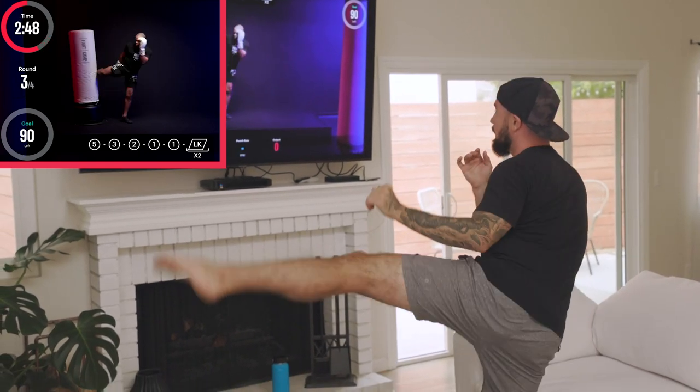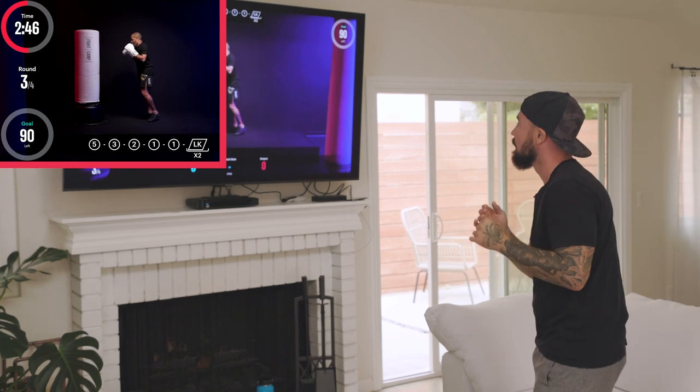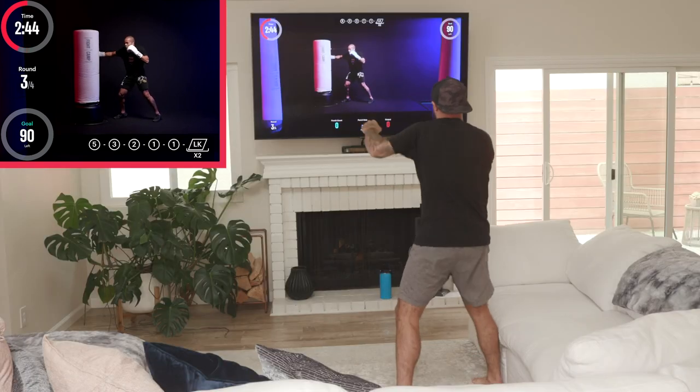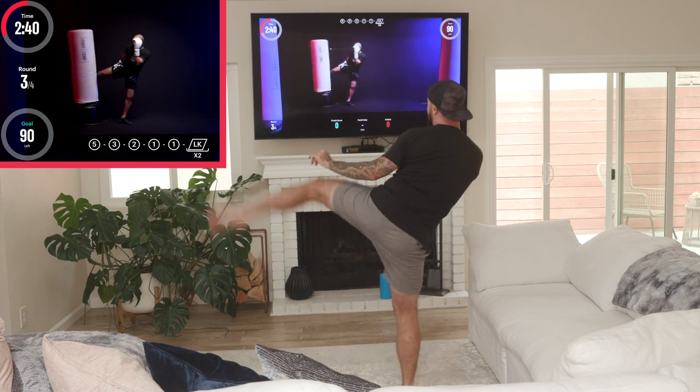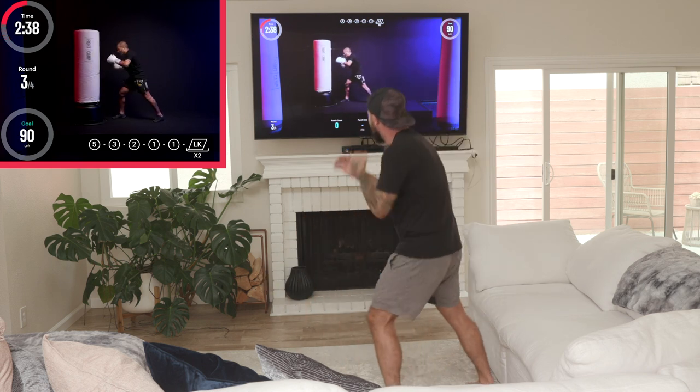5, 3, 2, 1. Switch. Give me 2 kicks. Again. 5, 3, 2, 1. Switch. Kick. Bounce. Make sure you turn that leg.